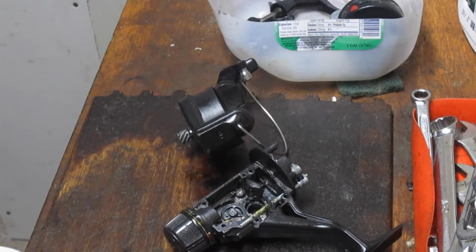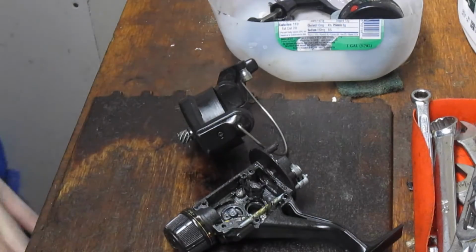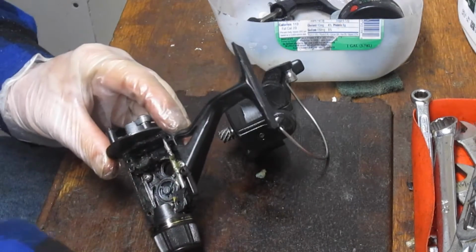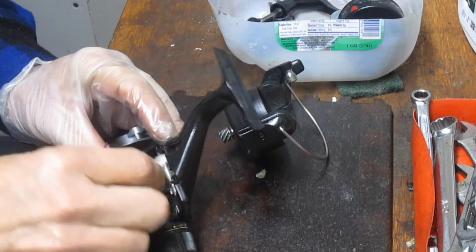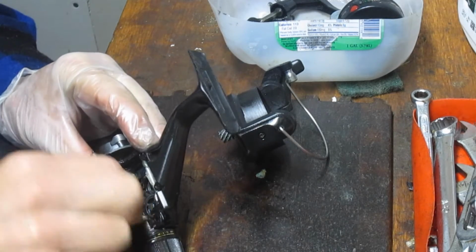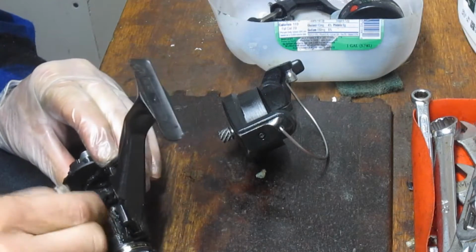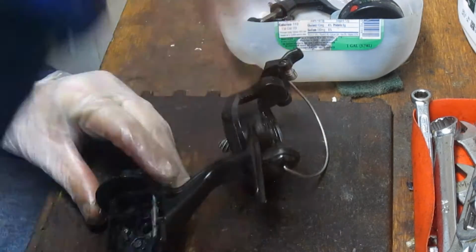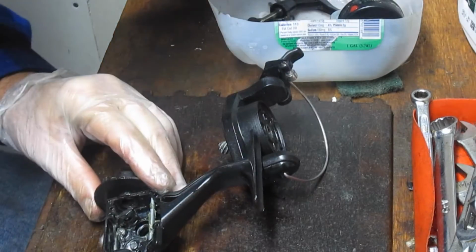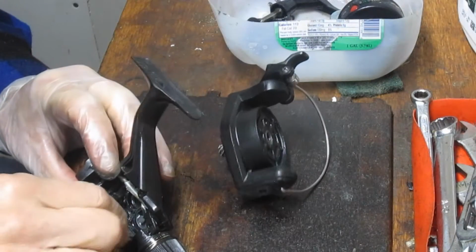So this is kind of a first. I went online and couldn't find the schematic for it. Not that unusual, but I guess there probably just aren't parts available for these. These are kind of mass produced, and then I think they're just kind of done with. So I've played around a little bit with it. I seem to have gotten most of this. Just going to do a little bit more cleaning. And sometimes you just have to logic your way through this thing. You just have to think, how can it possibly go?